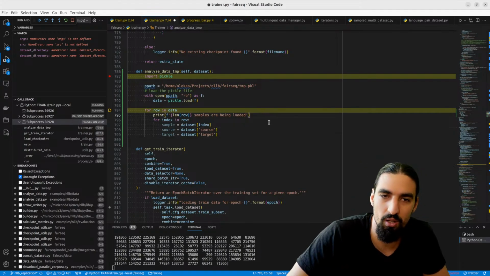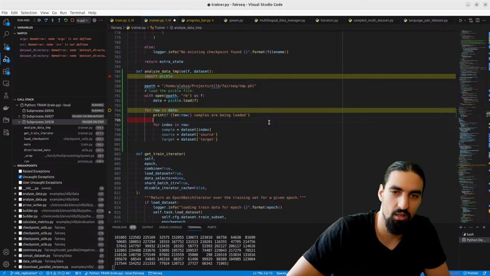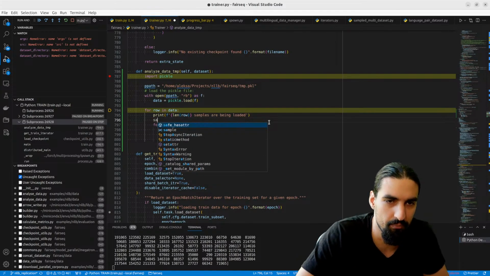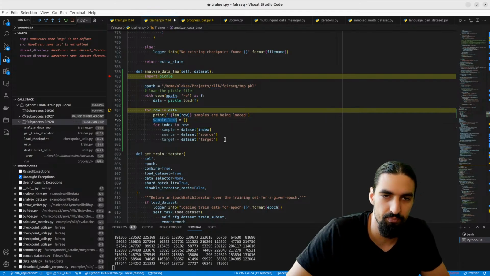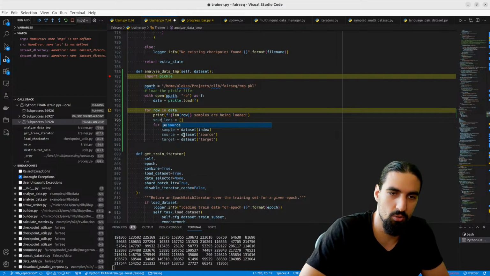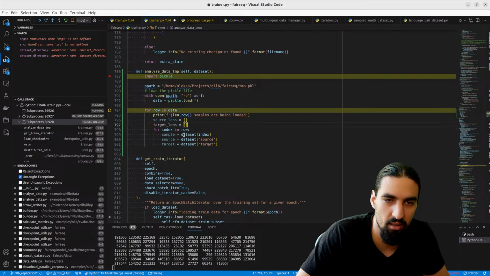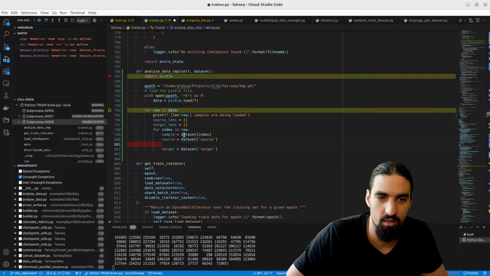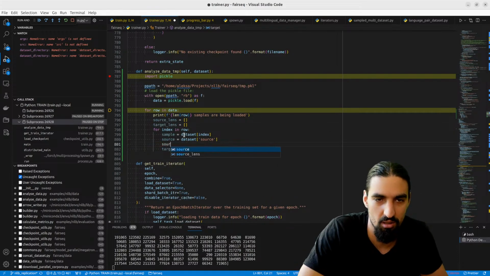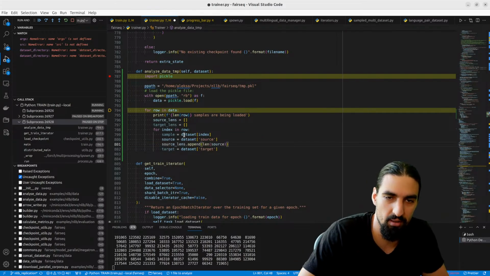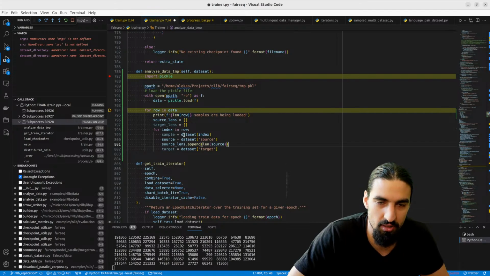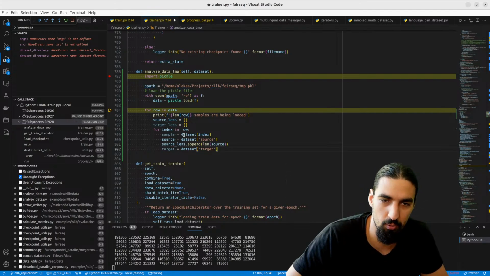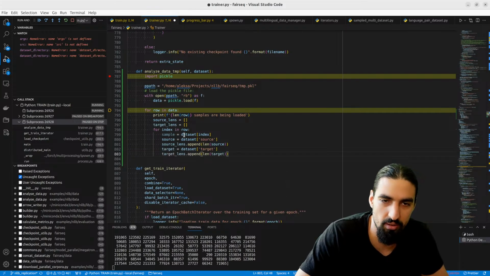So we can maybe quickly aggregate some statistics here, like sample lengths empty, and let's just log source lengths and target lengths, and then just do something like this. Source lengths, we want to append. Can we do a length here? Let me think. I think this will be a tensor, so I'm not sure whether length will work. Let's just try this.